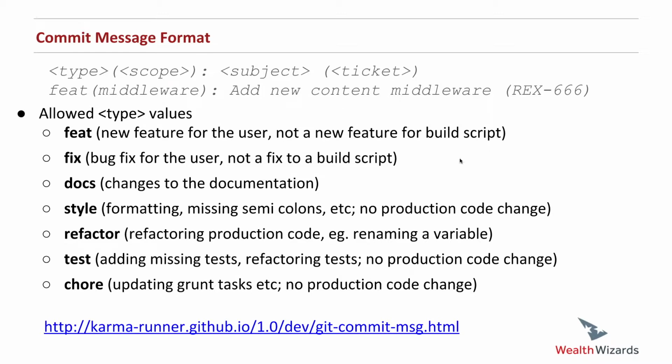And the other thing that isn't mentioned here, but I think commit messages should be as small as possible. If you're writing a paragraph commit message, it probably suggests that your commit should be smaller. You're trying to do too much in one commit. Like you see there, the type gives you the overall view of what you're doing in that change, whether it's a new feature, a bug fix, some styling, some refactoring or whatever, or a chore.